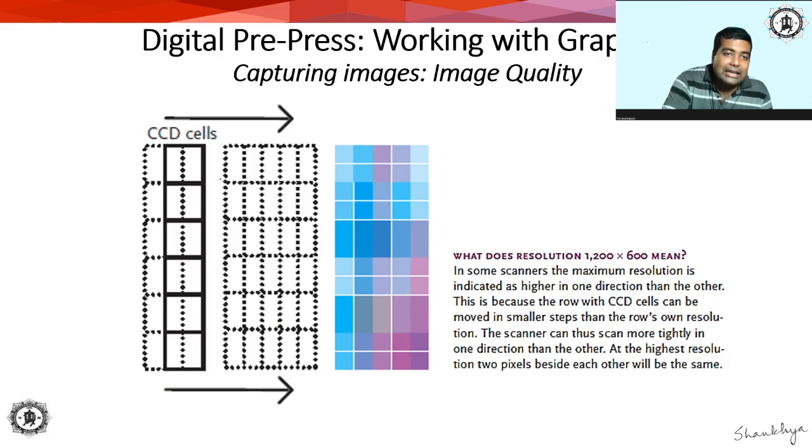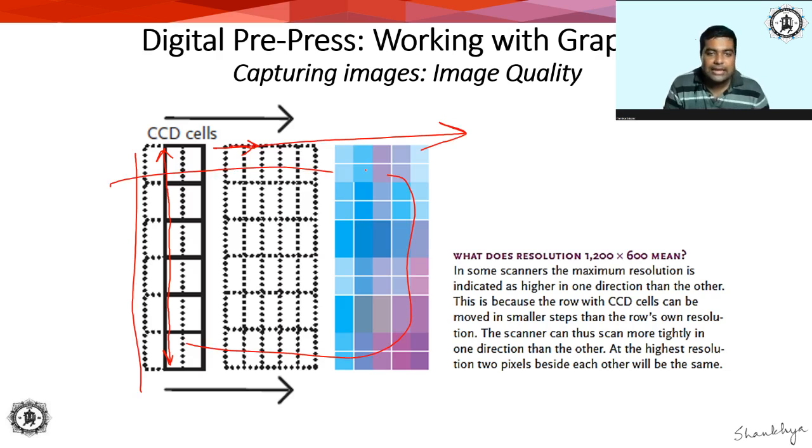Okay, next. This is what I was talking about. You see, this is the scanning head, the entire scanning head. This is the length of the scanning head and this is the breadth of the scanning head. Now tell me something. The document has been laid over here like this. The scanning head is moving in this direction to scan the image. Now, if I ask you from this image, is the scanning resolution the same in both directions? Both directions means length as well as breadth.